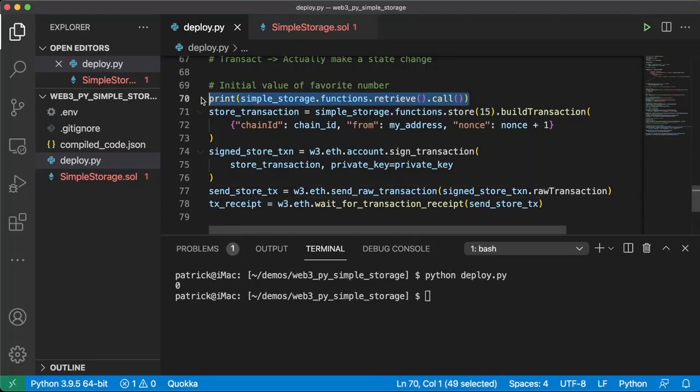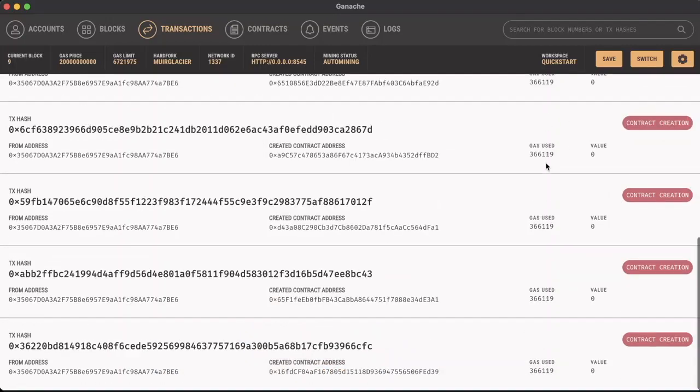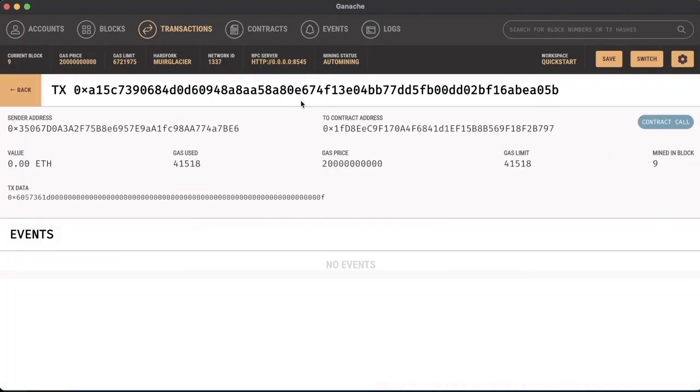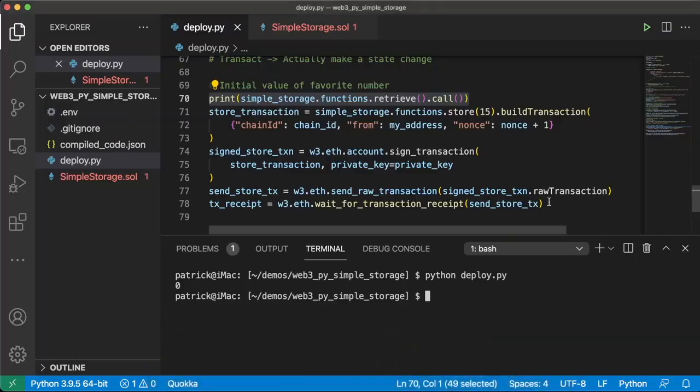We still have this print function printing out the current value of retrieve. Let's go over to Ganache and see if there's anything different here. There is. Instead of all these contract creations here, we now have a contract call. We can see there's some transaction data that was sent, a different amount of gas, same gas prices. However, this actually updated and sent the transaction to our blockchain.